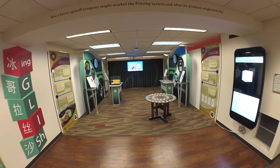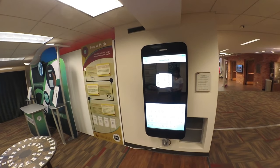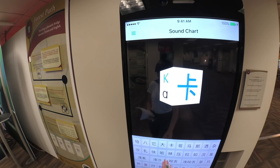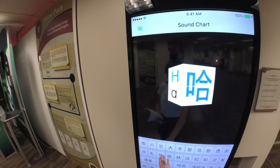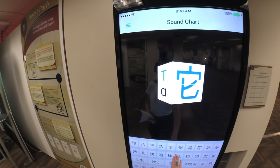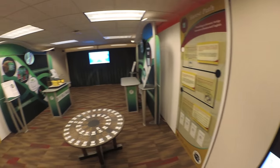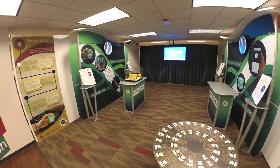With nearly 4,000 downloads, the Pinyin app was built to overcome the challenges faced by over 350 million English learners in China. Pinyin uses patent-pending technology to fuse English and Chinese at the level of their phonetic DNA to build the first stable phonetic bridge linking Chinese characters to English phonetics.